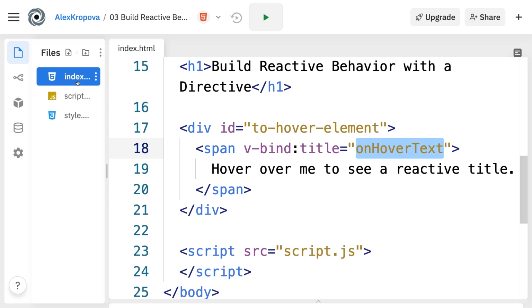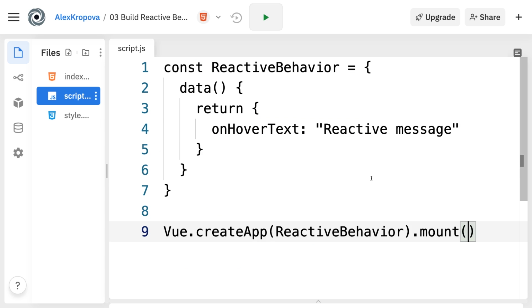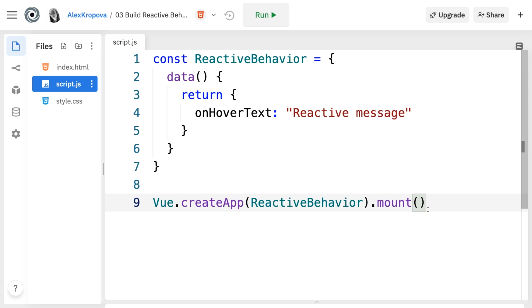Well, let's go back to index.html, and the element we're binding to has the ID toHoverElement. That is the ID we're going to use. So we can copy this, and back here in script.js, as a string we pass in the ID, but we also have to make sure we include a hashtag sign to show that toHoverElement refers to an ID.